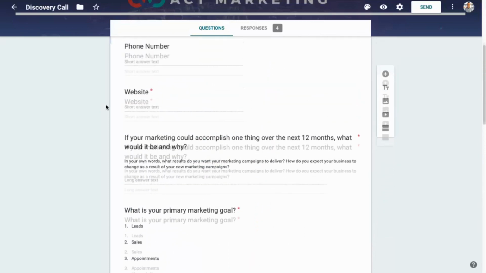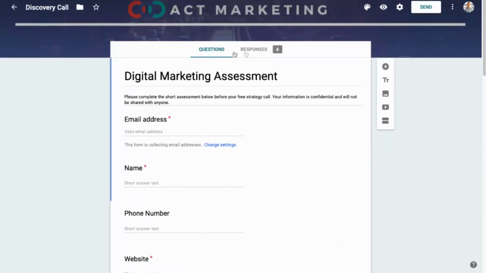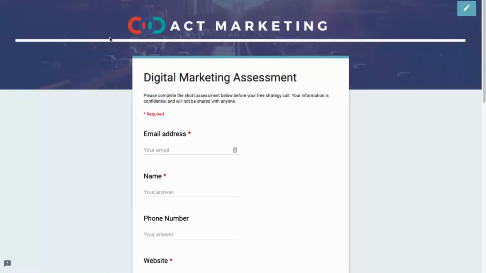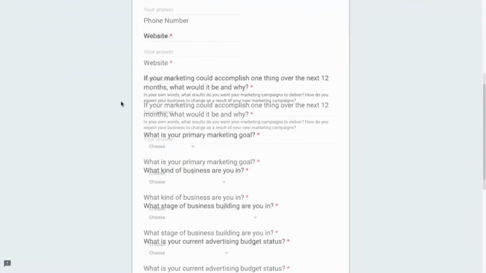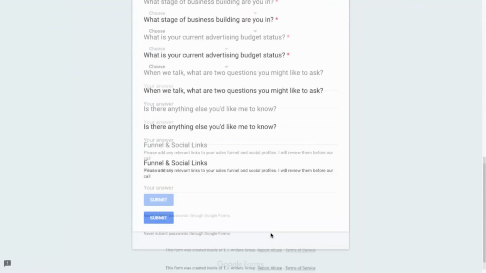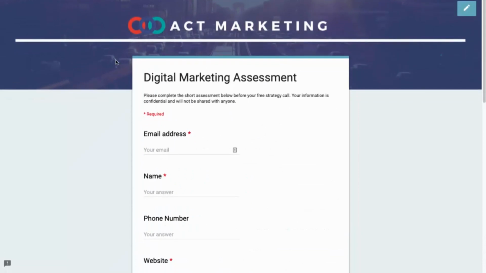And Google Forms is, of course, free to use, and you can create a custom header here in Canva. It'll definitely take you a couple of tries to make sure that it's actually centered correctly, but really that's all there is to it, so that when someone's actually filling out the form, now we're in the actual preview mode of what someone who's filling out the form would look like, it gives it an extra level of professionalism, even though it is, at the end of the day, Google Forms. But if you have this at the top, I think it's a great way to show that even though you're using a free piece of software, you do take this seriously.